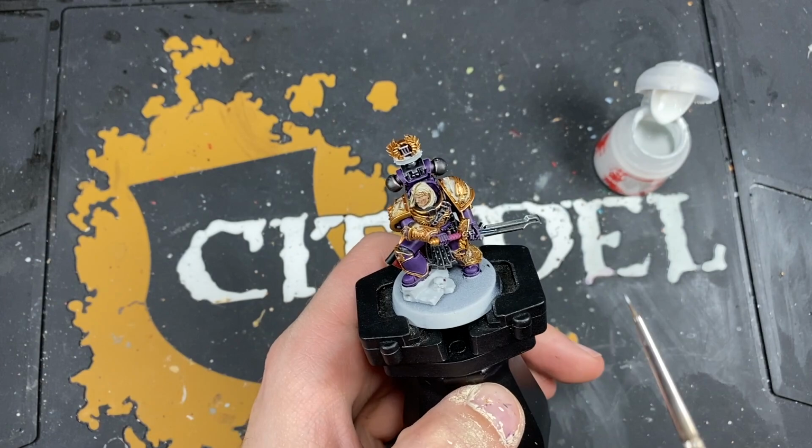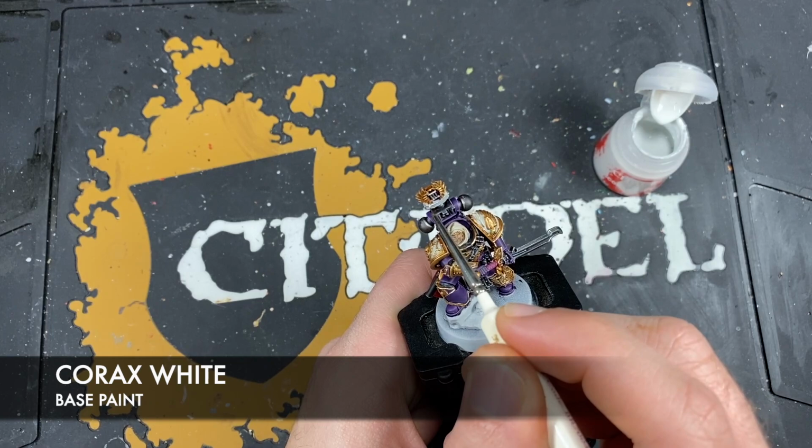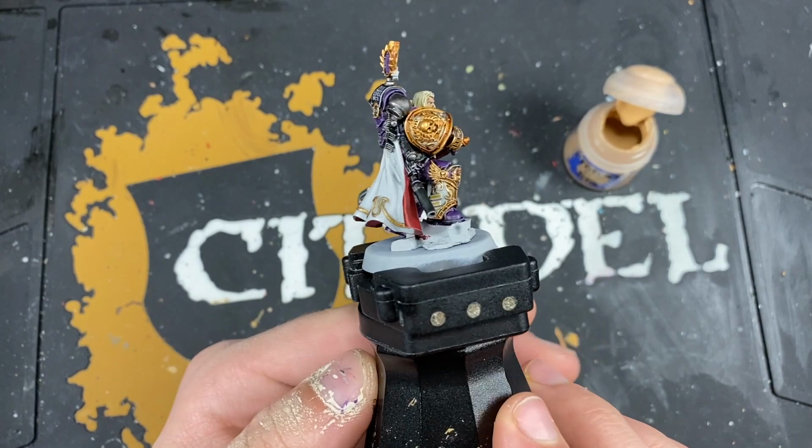With that Pallid Witch Flesh applied, what we're now going to do is take some Corax White and use this to highlight the white part of that banner. Like so. So next up, with all of those highlights applied, he's looking pretty awesome.